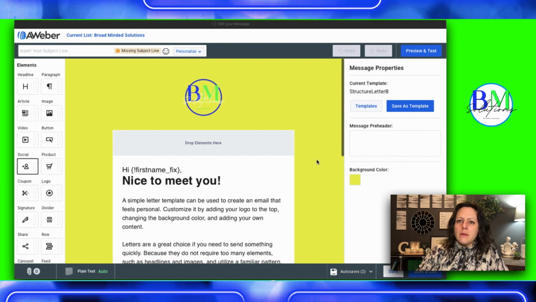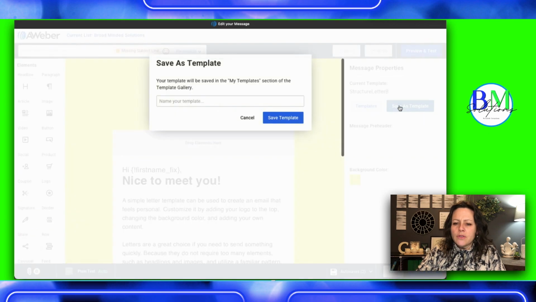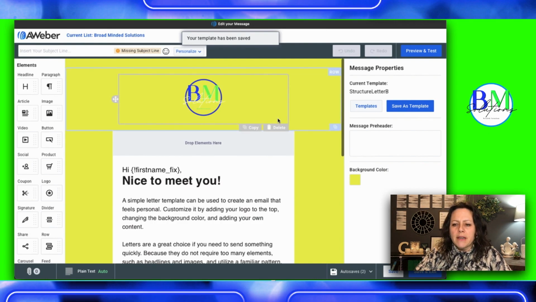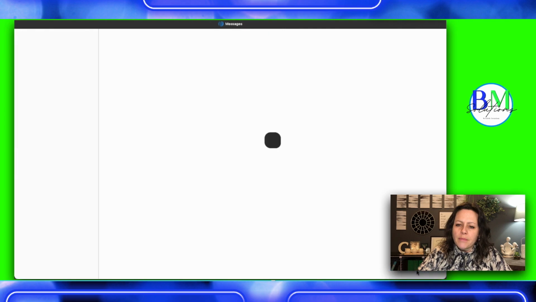So here we are back on the email that we just created. Now, instead of saving it as an email, we're going to save it as a template. So it's going to ask us to give it a name. And then the next time we come in to get something done, we're going to call it, okay? So we're going to save it as a template. So every time we start an email, we can actually select from that template. It'll be listed under My Templates, and then you'll be able to have that uniformity that we were talking about in the previous step.